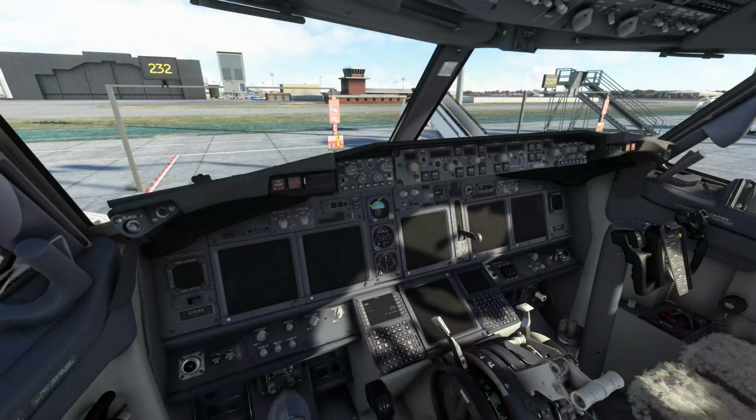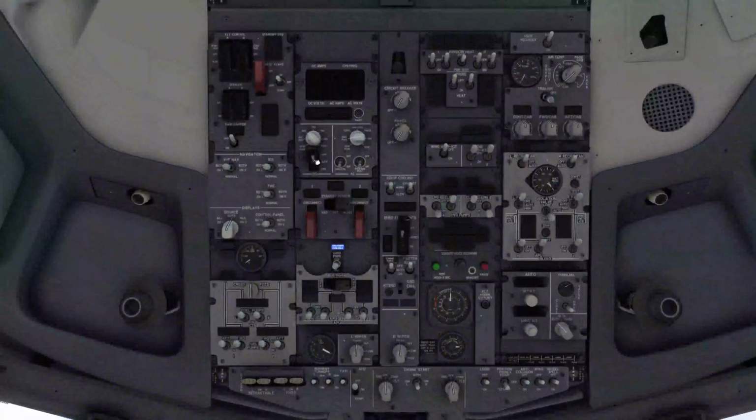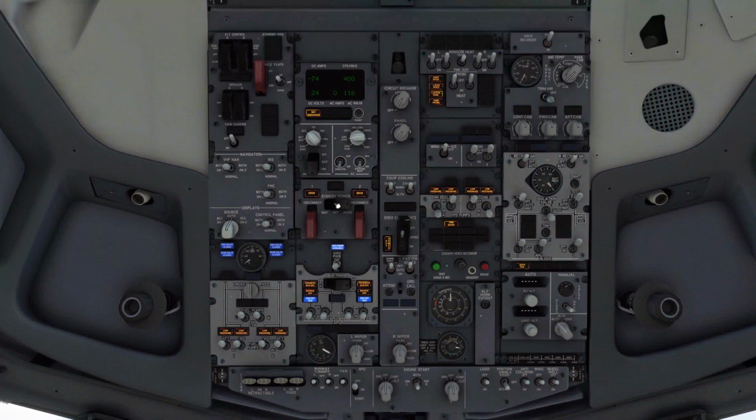Alright, we're on board the aircraft. She's completely shut off, so let's come down here. We'll tell the ground crew to plug in the APU and we'll start getting everything set up. So parking brakes are going to come on. We'll go up to our battery switches. So the battery is going to go on. Standby power is in auto. That's good. We checked that. And emergency lights are now armed.